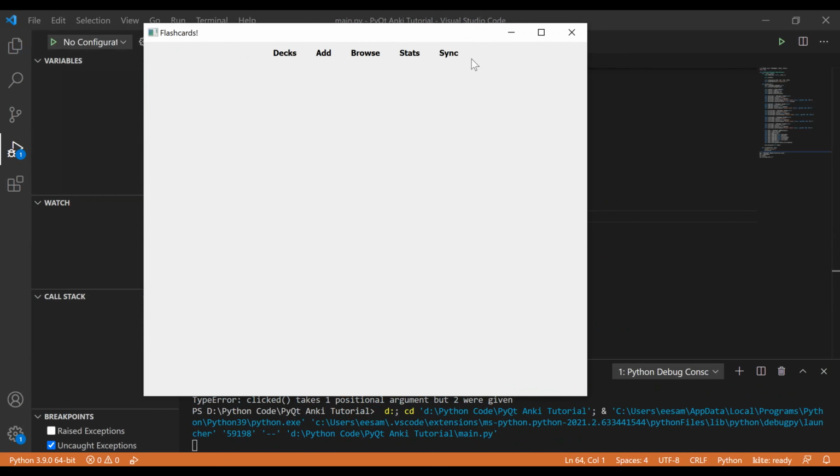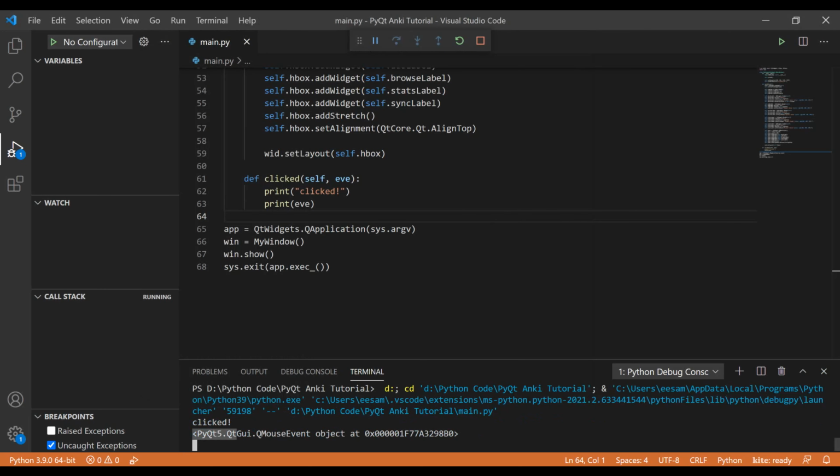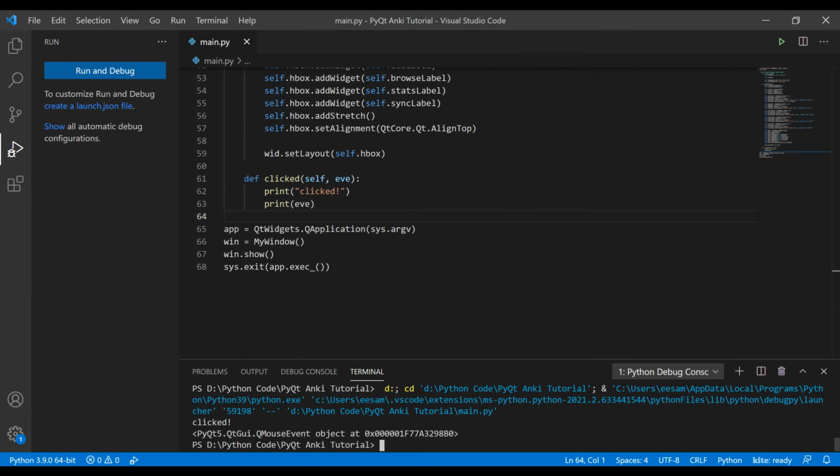Now we have the hovers, we have the font, and when we click text, as you can see, it prints clicked, no error, and it prints this PyQt5.QtGui.QMouseEvent object at and a bunch of hex code. Now, this is just a problem PyQt has, but it's no big deal.